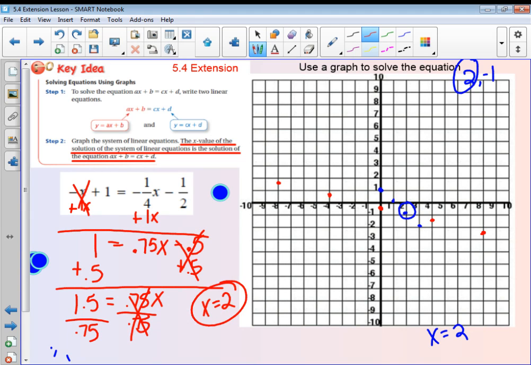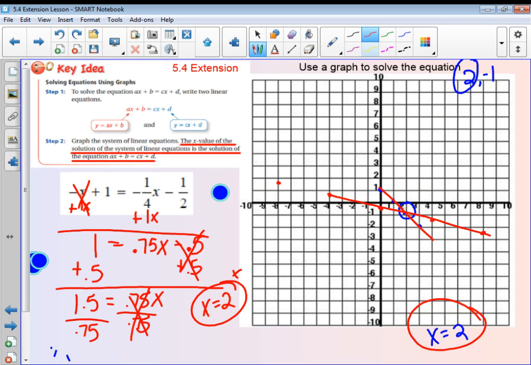If I do that on my calculator, that's what I got. And I did get that here too. I was just kind of second guessing myself. And if I were to draw my lines, I would see that that's where they're intersecting. But sometimes when we don't see it land exactly on the other coordinate point, we sometimes think that we don't have it correct. So I just proved doing this algebraically that x does equal 2.